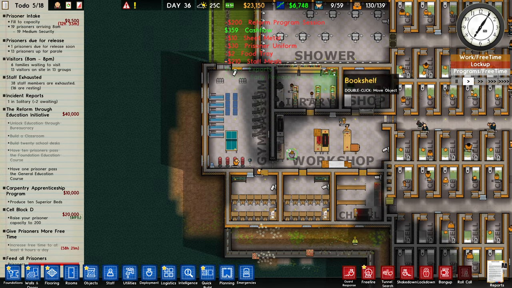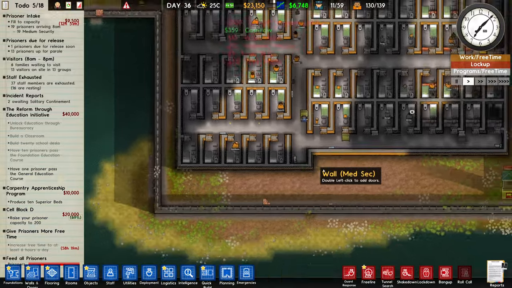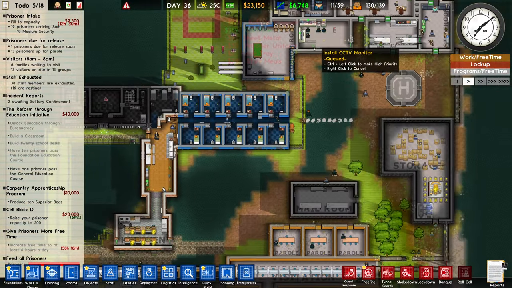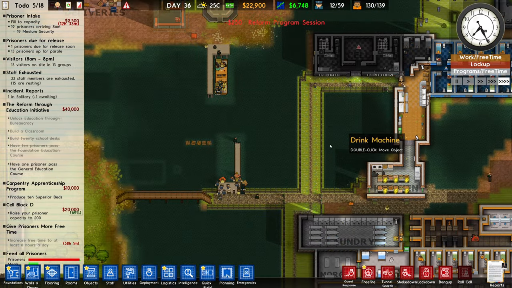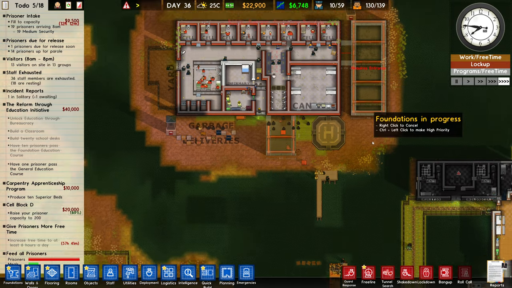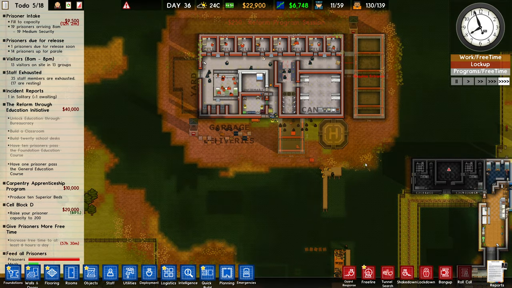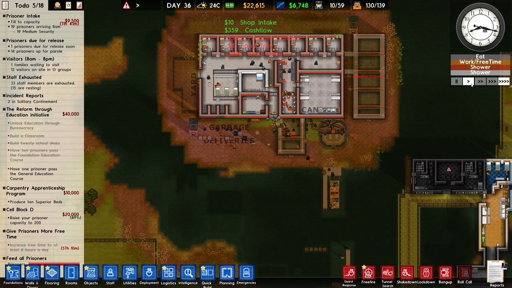Right. We're getting a whole bunch of money from people who are being released early. That's excellent. Has the CCTV monitor been installed yet? No, not yet. Once that's up and running, we can sort that out. Cool. Foundations are still being built. Yeah, we're building a lot of stuff. There's a lot of stuff that still needs to be built, but that's fine. Excellent.